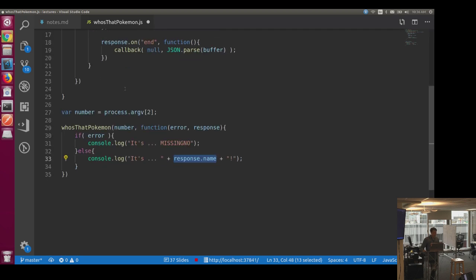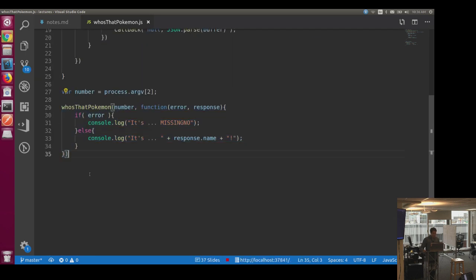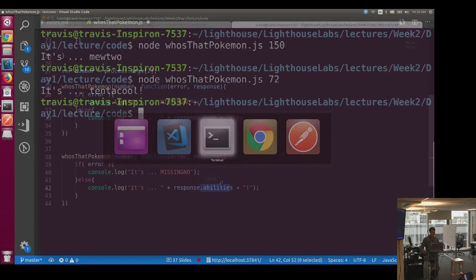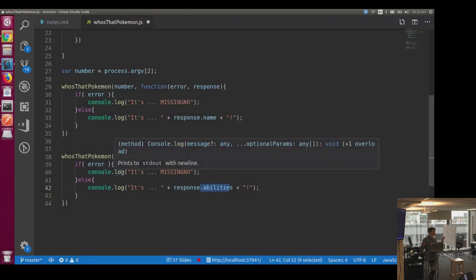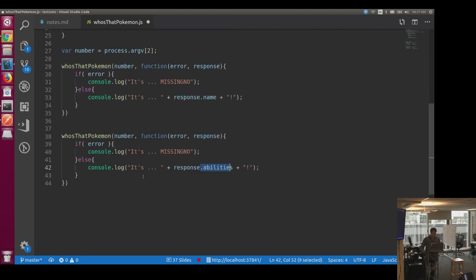If we wanted to, our code right now is flexible in that we're just returning the data. We could make a whole new call of our thing where maybe instead of getting the response.name, we're getting the abilities or some other key of that huge mess of data that we got back. Point being, we have all this information now that we can parse through and use depending on what we want to do.